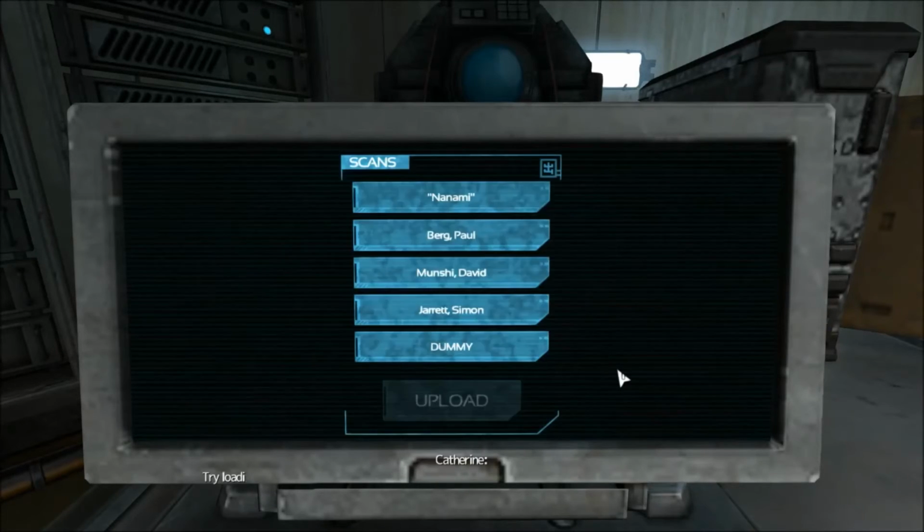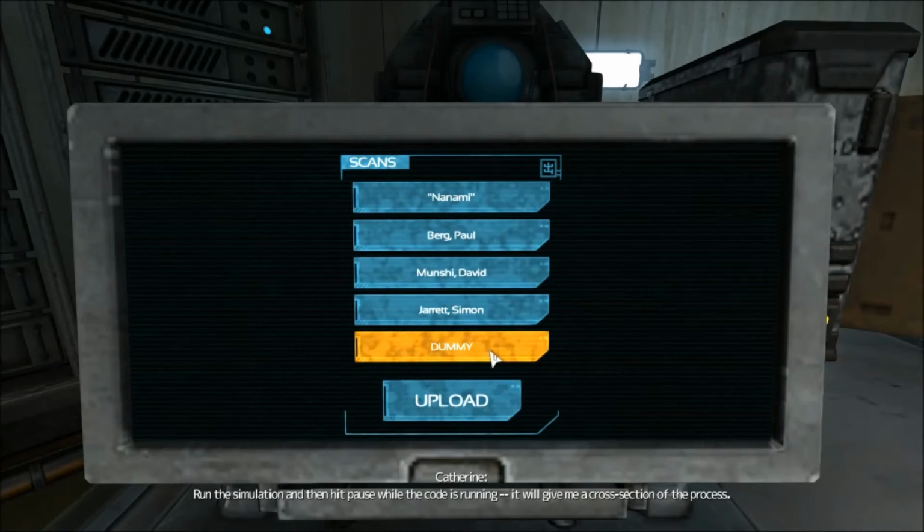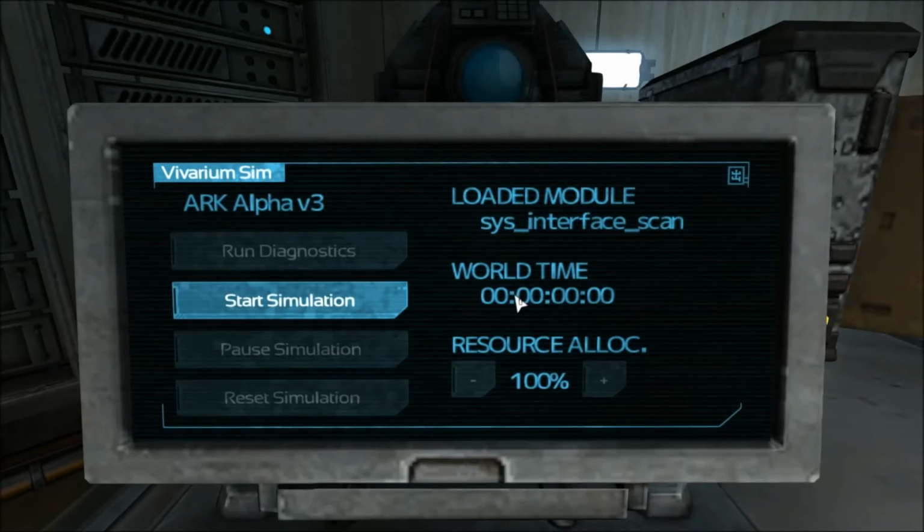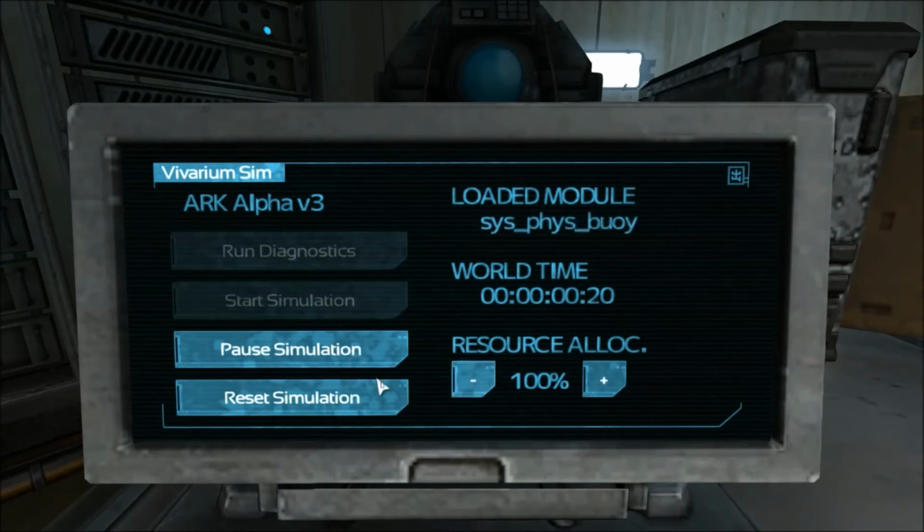Let's try this. Try loading a dummy scan. It shouldn't be that difficult. I just want to make sure I understand how the scan data is formulated before we start messing around with the real Ark. Run the simulation and then hit pause while the code is running. It'll give me a cross-section of the process.